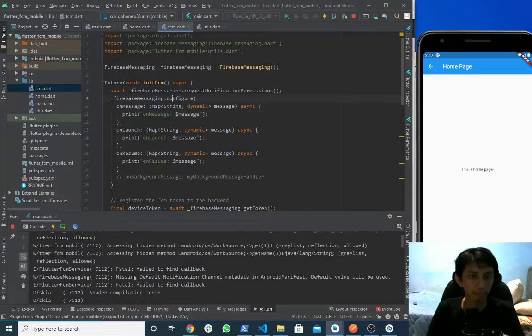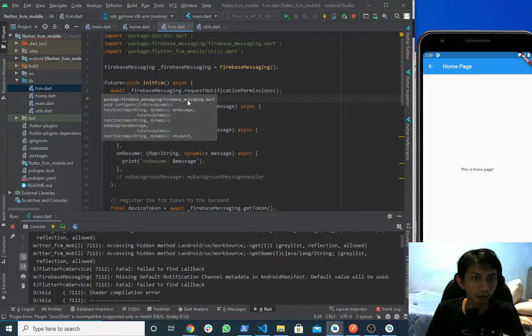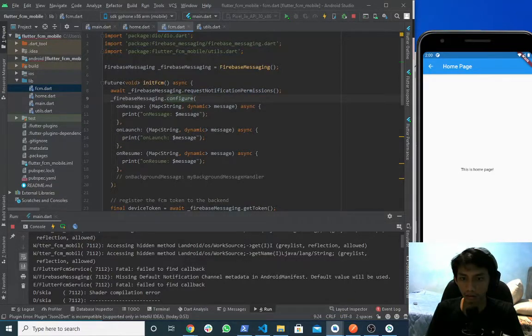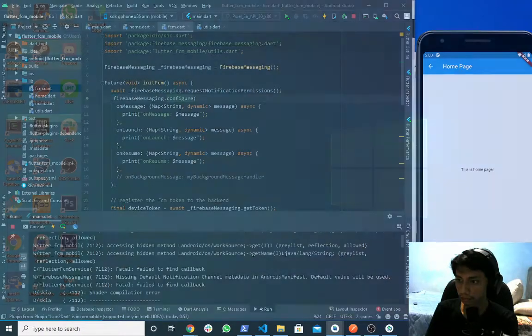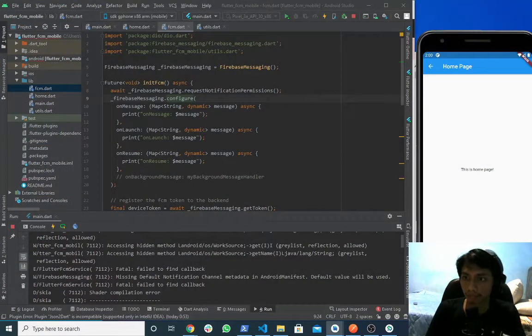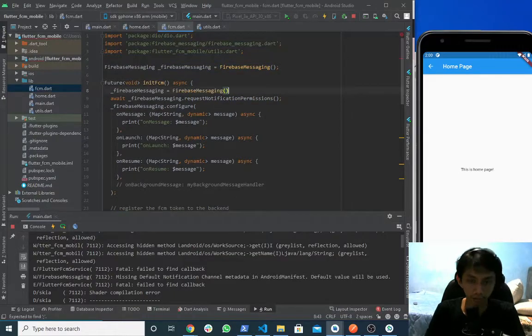Do we have to call? Yeah, no, I don't think so. Let me check this for a while. Okay. Probably we'll have to configure this. I'm not sure actually. Have to configure this on app start? Not sure.